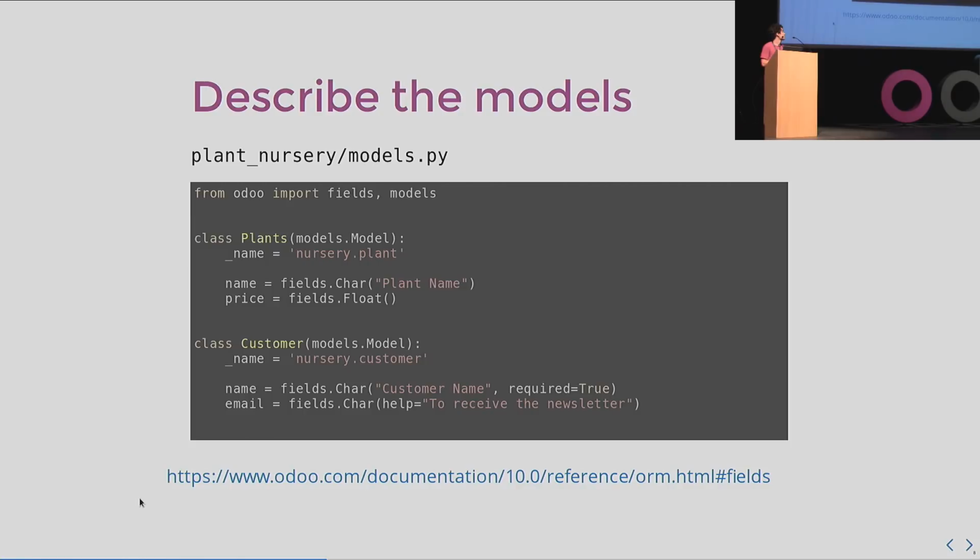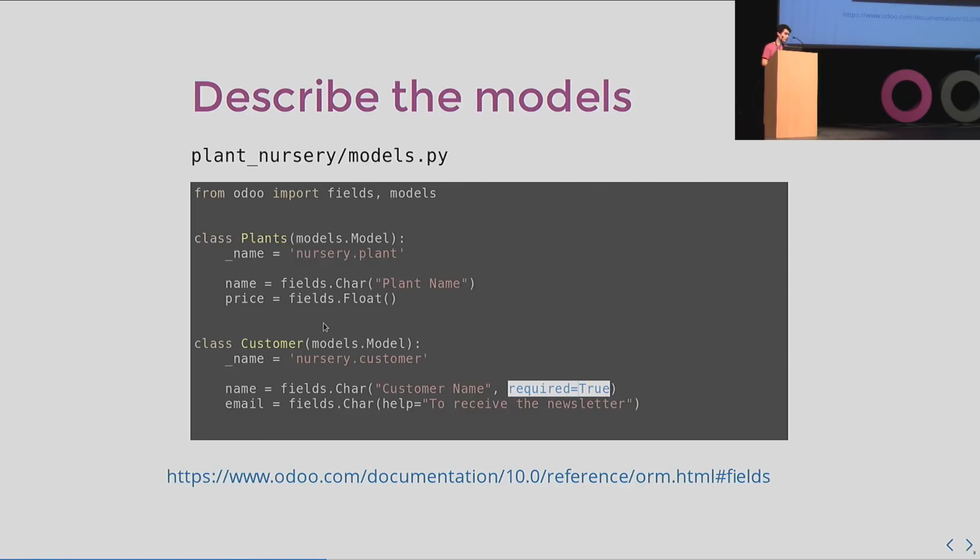As you see, we can also specify some attributes. For instance, here the first attribute is the label of my field that will be used when I render the field in my application. And we can also add some non-mandatory attributes like required equal true. This will be converted by Odoo as a not null constraint directly in the PostgreSQL database. It will also make the web client behave differently, so you cannot create a record without filling out this information.